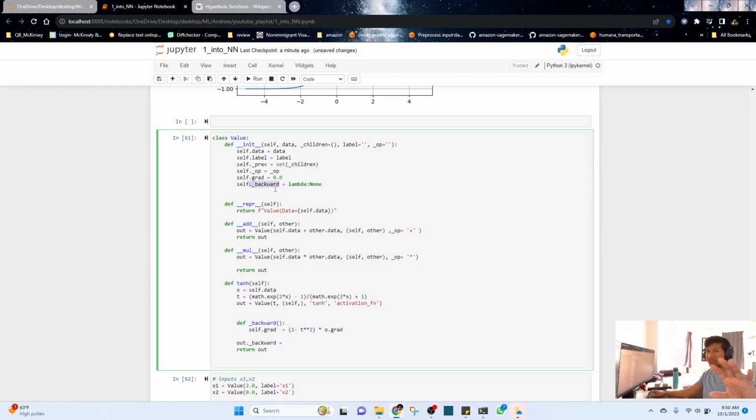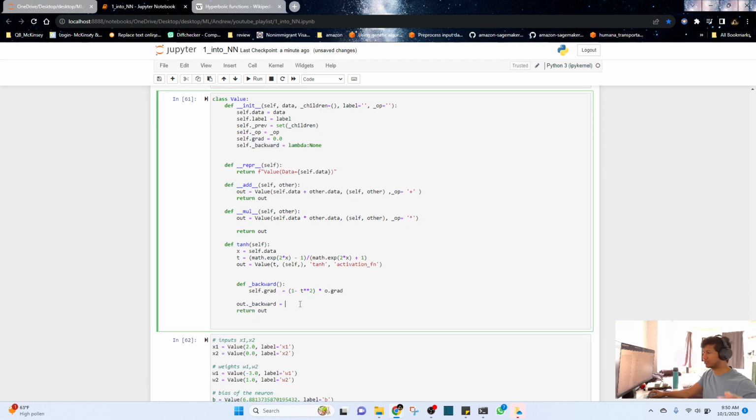So this empty space should actually always call our backward function. This backward is basically tanh's internal backward function. The names are pretty similar and can be confusing, but all we need to remember is this is the global variable that we defined, and that global variable holds a function.